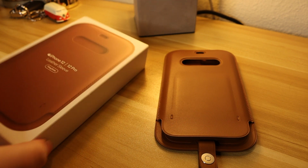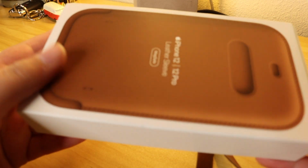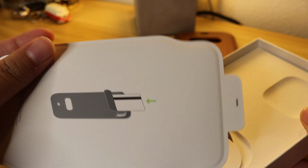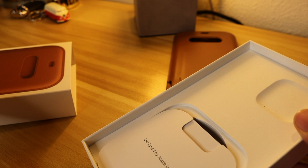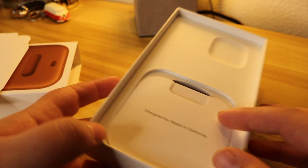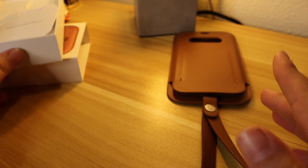Now in the box, you do get obviously the sleeve and this little leather loop, and the box is actually thicker than the iPhone box. Believe it or not, it is, which is kind of dumb. So getting into the box, you get this inside the case just telling you how to use it, and then it also gives you a warning that if you use MagSafe, like the charger, it will imprint on the back of the case. I did cover that in my MagSafe case video, so check that out, and I'll leave the link down below. And then of course, designed by Apple in California, and this is where the loop sits. So put that off to the side.